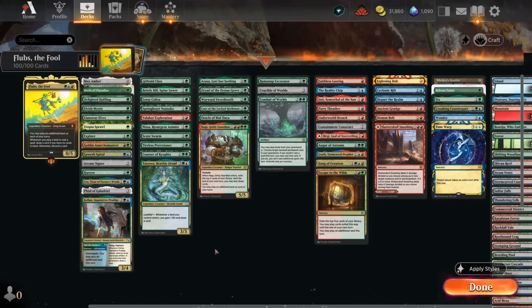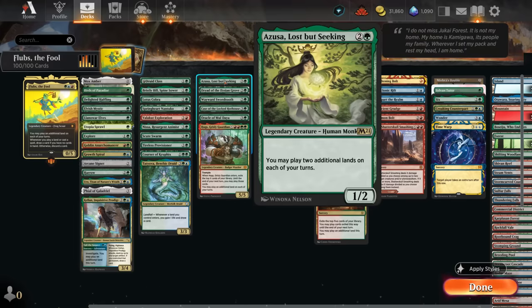Then we get to our extra land drop enablers. Azusa is by far the best one, since we get to play two additional lands each turn. So Azusa plus Flubs means we now get to play four lands each turn, so that gets out of hand very quickly with any of our landfall cards.